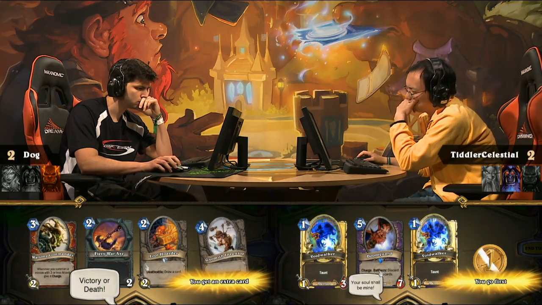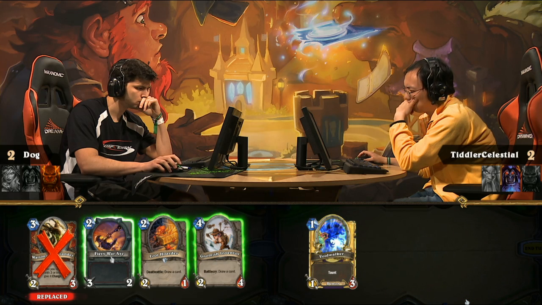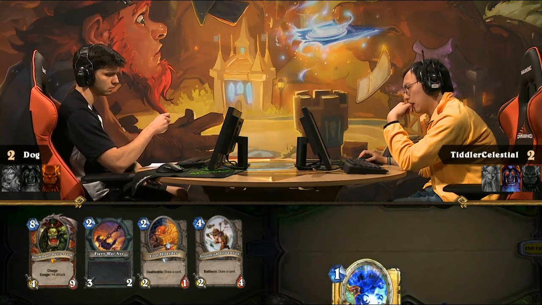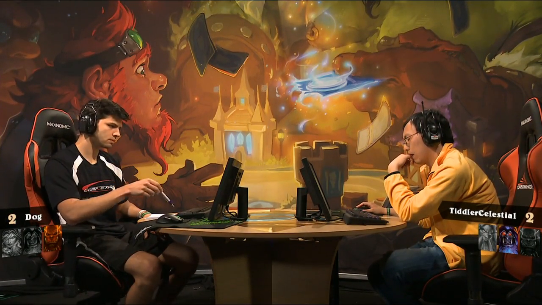draw for Void Callers. Well, the Fiery War Axe is really nice to start off with. I would definitely not keep the Voidwalker at all. Oh, there is a Void Caller ready for Tiddler and a Fiery War Axe for Dog. And he has a Loot Hoarder and Gnomish Inventor, which is really nice. He will be able to develop the board and draw cards at the same time.